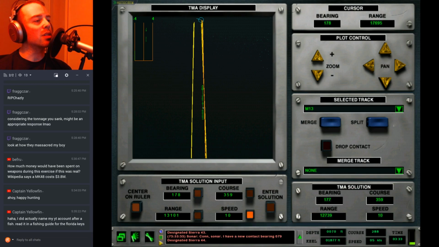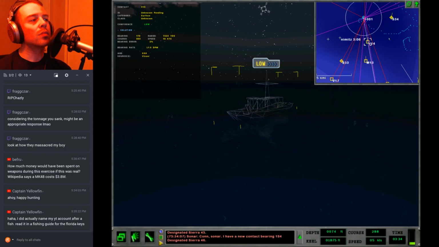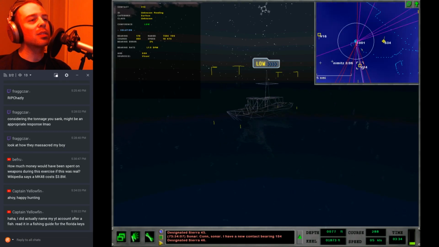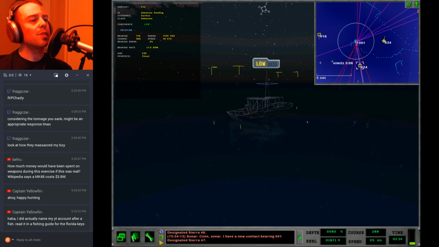Bearing... oh, this is built strictly on pings, eh? Designated Sierra 4, 2. Con, sonar, I have a new contact. Bearing 0, 7, 3. Designated Sierra 4, 3. Con, sonar, I have a new contact. Bearing 0, 7, 9. Designated Sierra 4, 4. Con, sonar, I have a new contact. Bearing 1, 7. Oh, I meant to slow down. I forgot to do that.